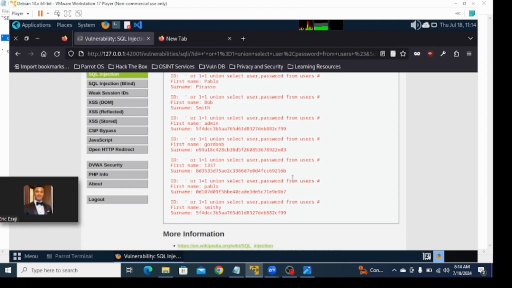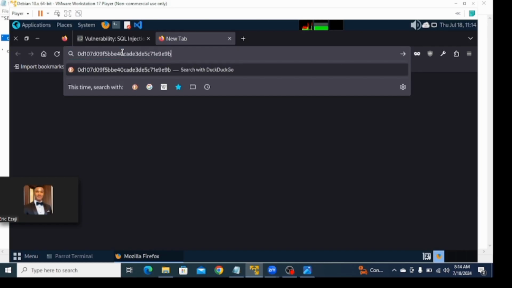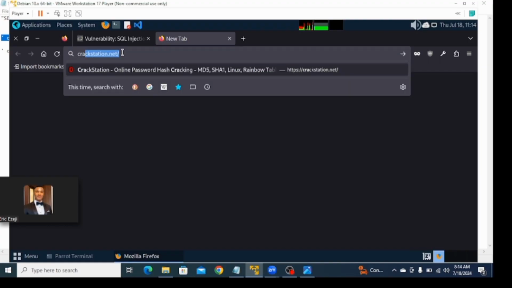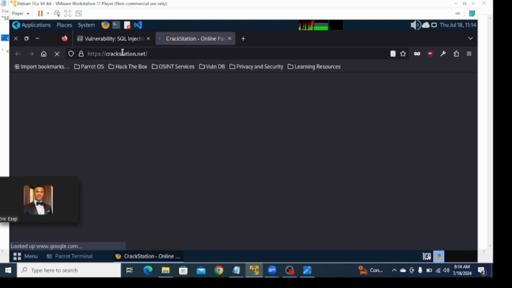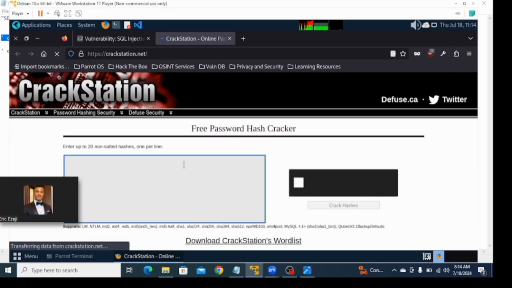This password here is encrypted. When we do the practical on cryptography, you will understand what I mean. It's encrypted, so let's go and decrypt it. Go to this website, quackstation.net. So you come here and put these in.